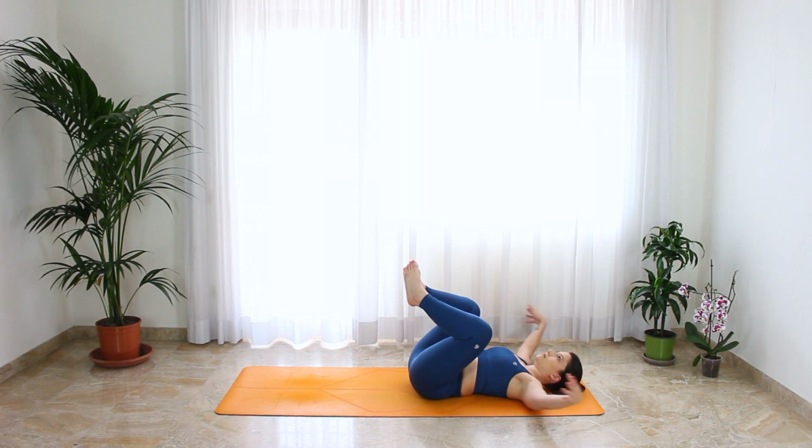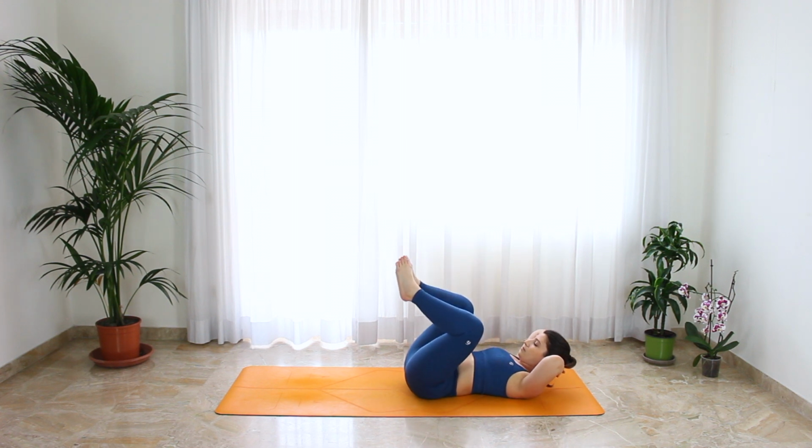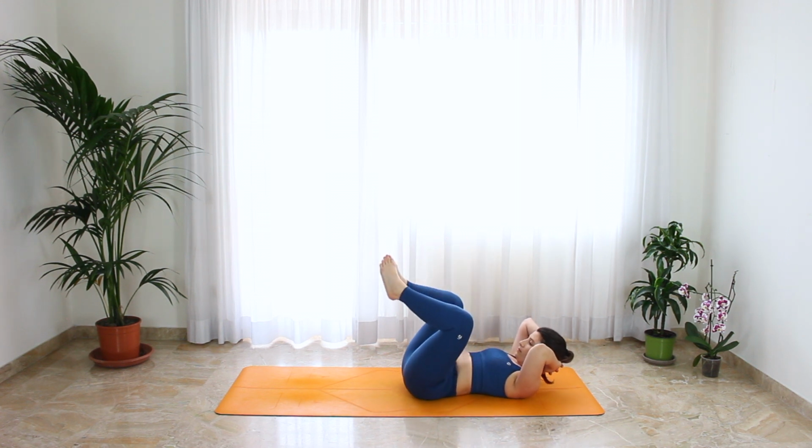Cross your hands behind your head. Lift your head and bring your knees towards your face, engaging your core. So every time you exhale, you bring your knees closer, and when you inhale, you release. If you feel this is too much for your neck, you can always keep your head on your floor.